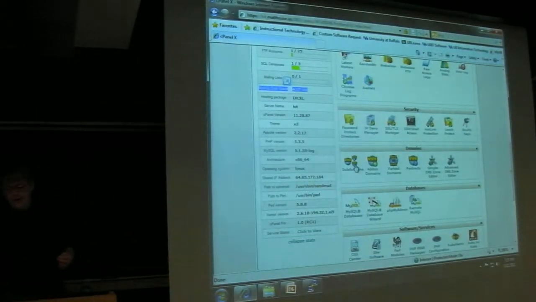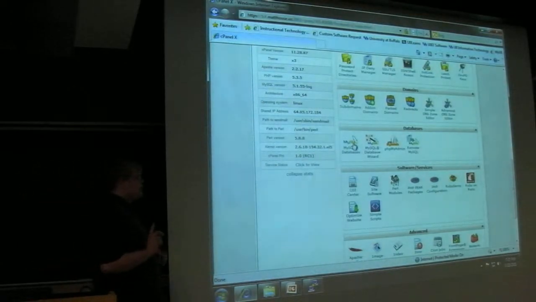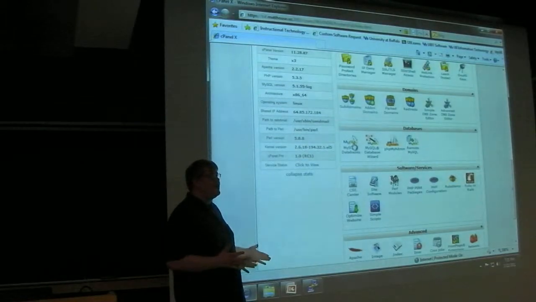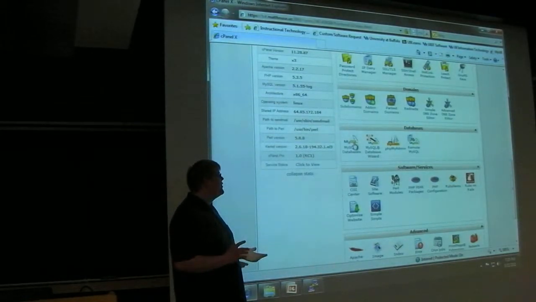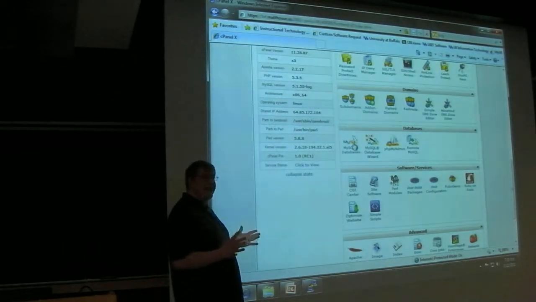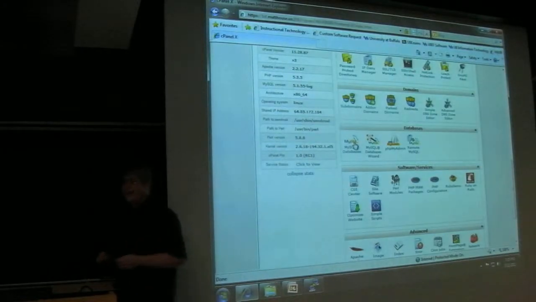Typically with control panels, MySQL and Postgres, which are both SQL or database servers, are integrated where you can add a database and use your website to communicate with that database.